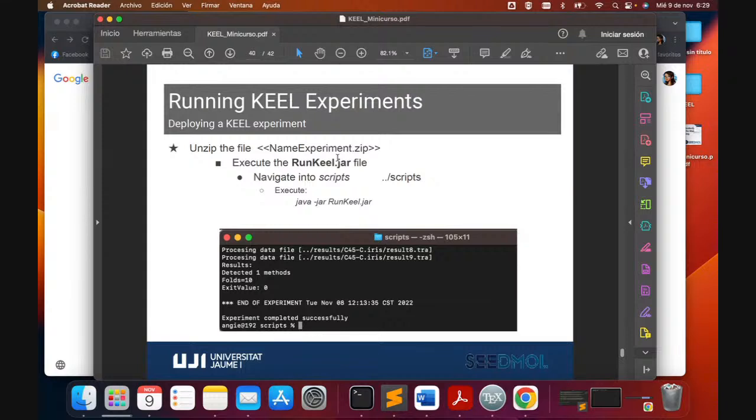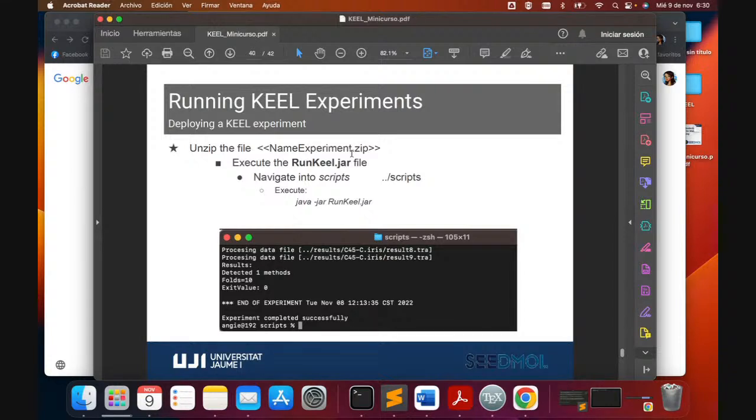You will obtain a directory called experiment name, with the name the user gave to your experiments. Then you have to go into that folder. It depends on how you name it, and there is a subfolder named scripts.